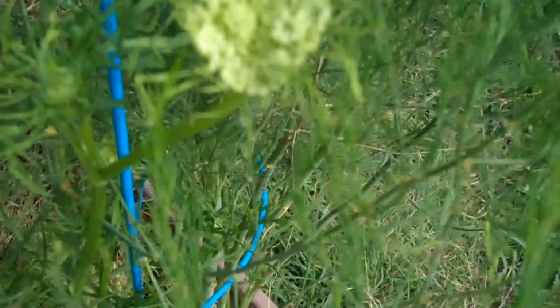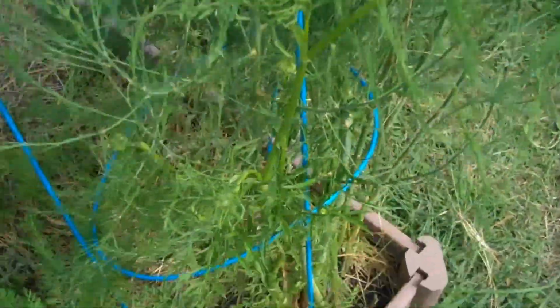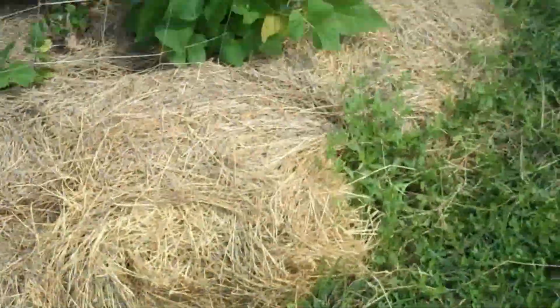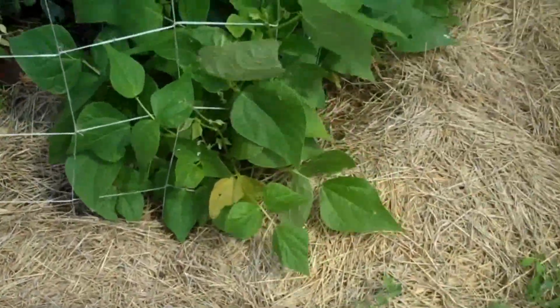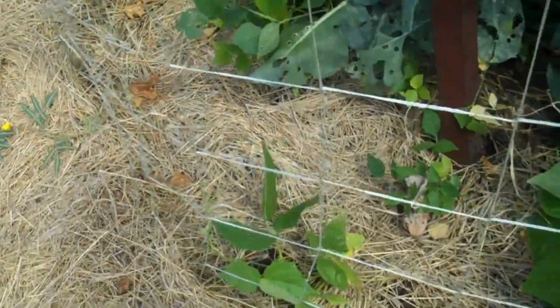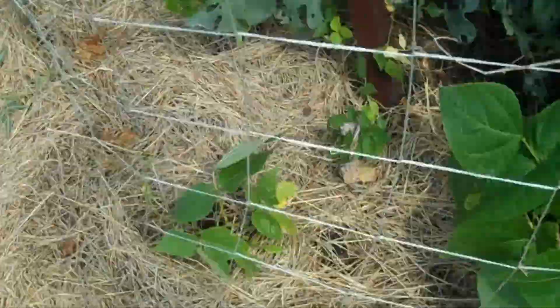Folks, just plant them this year, and next year you'll have seeds. But don't expect them come spring. It takes a little longer. These are finally starting to grow. I'm trying to fill in this side. Still got some room here. I'm going to wait probably another couple weeks, and then I'll plant some more over on this side.